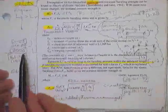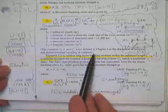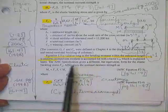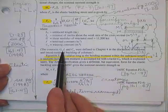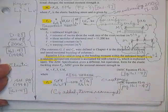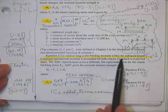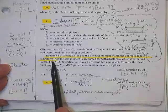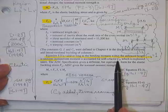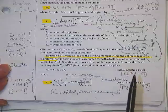Here are all the things, here are the page numbers. The constants were defined when we discussed torsional lateral buckling, which we didn't. Sometimes during the semester we have time to check it at the end, but it doesn't matter. G, you know what G is. J is the polar moment of inertia, and C sub W is a warping constant. It's valid as long as the bending moment is uniform. Non-uniform moments are accounted for by a correction factor, a Christmas present, in bending because you weren't as bad to the beam as you could have been.